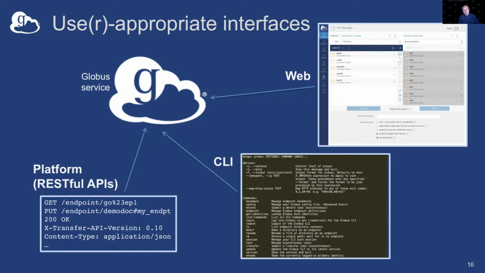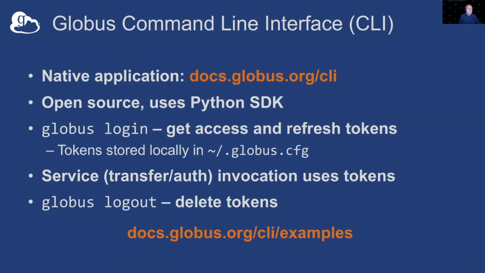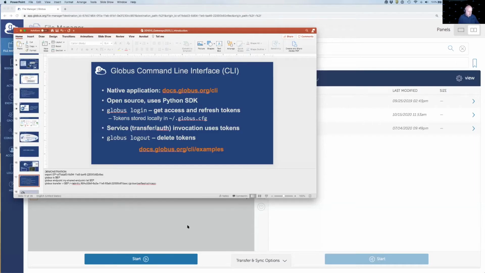But before we jump into talking to the REST API, I do want to quickly talk about the command line interface, because sometimes this is a very handy way to automate simple tasks, as far as getting data set up, creating shared collections, and so on. So the command line interface is basically a set of Python tools, Python scripts. You install it, and then you run it at the command line in your shell. So rather than me talk about it, I'll just show you what that looks like.